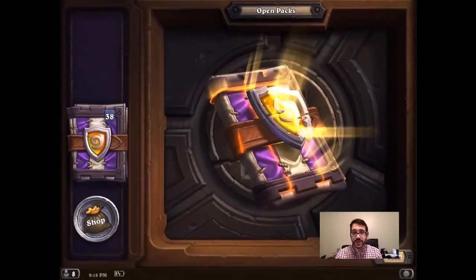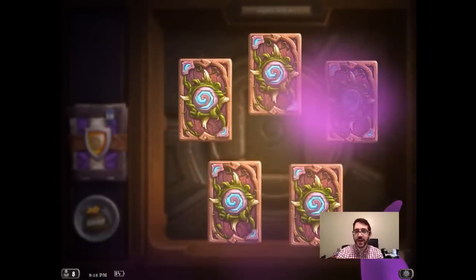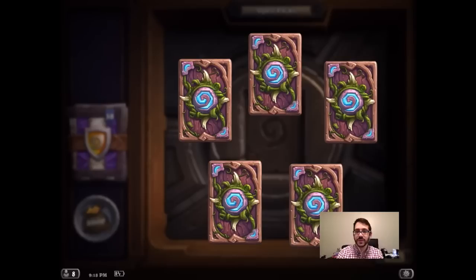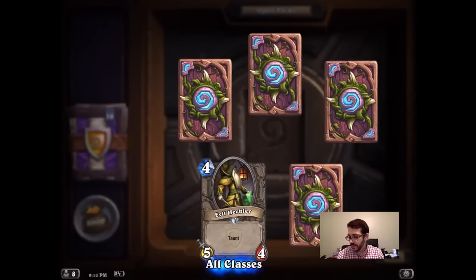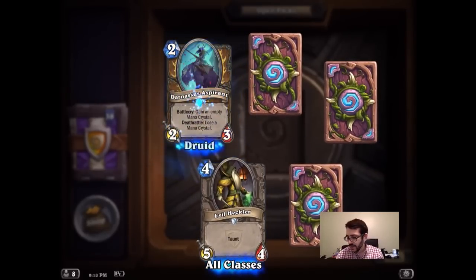Right, still no legendaries. Come on, guys. Fingers crossed. We gotta get a legendary. Or, like, six or seven. That would be great. Evil Heckler, just a pretty strong taunt minion.